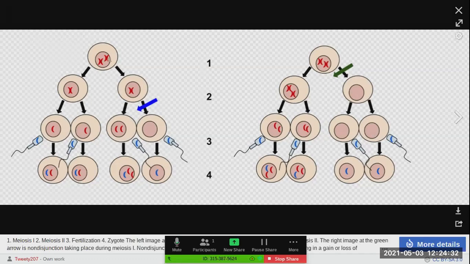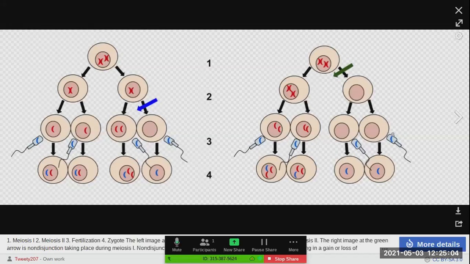Over here, that means when the homologous chromosomes separate fine. But at this stage, these sister chromatids, they didn't separate. So two copies are going to go here, and this one is not going to get anything. On this side, at least they get at least one copy. So this is good. This side, at least 50% of the offsprings are fine. But the other 50%, they are not fine. One is getting something, the other one is not getting something.